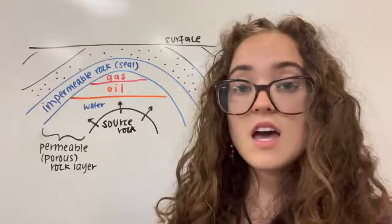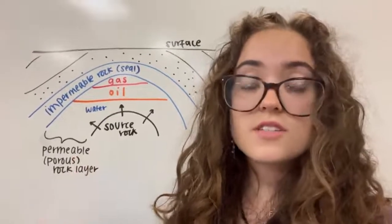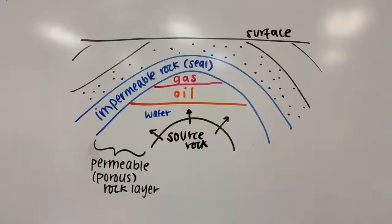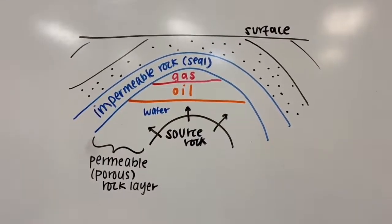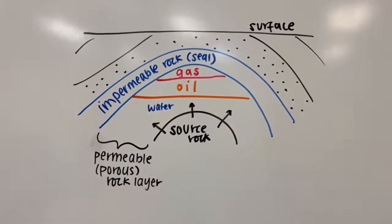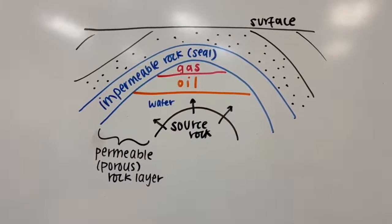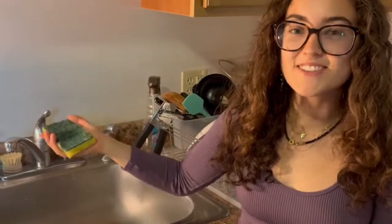Subsidence in Louisiana can be explained by two main factors. The first is oil and gas extraction. These hydrocarbons are stored in subsurface reservoirs — tiny droplets of oil and natural gas live within the pore spaces in rocks beneath the surface. Certain rock types, mainly limestone and sandstone, are porous enough to store these fluids, similar to the way a sponge holds water.